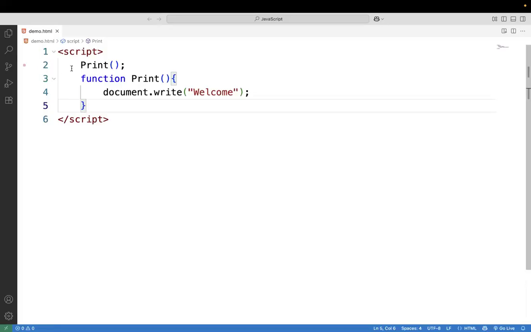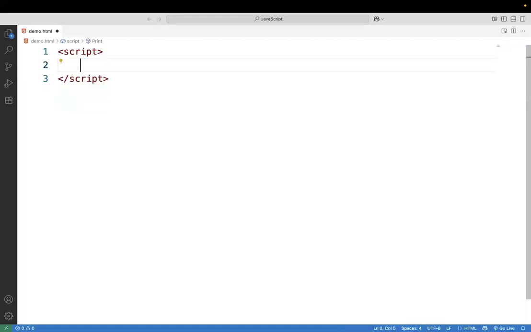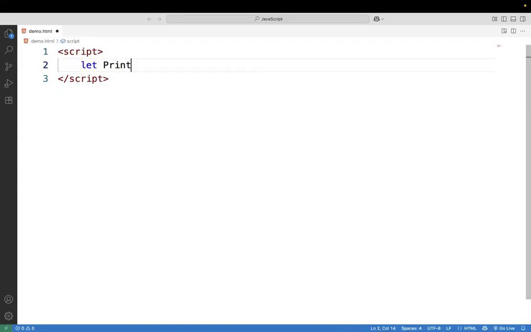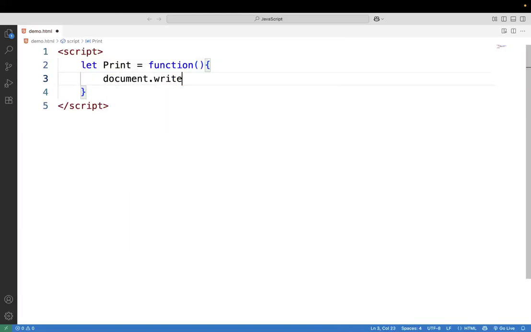Why? Because now I am configuring an expression here. We are having a let: print is equal to function, and in this we have defined a functionality, say welcome.